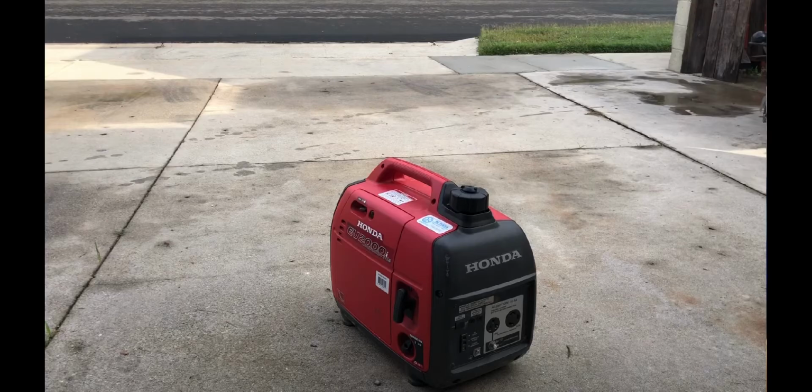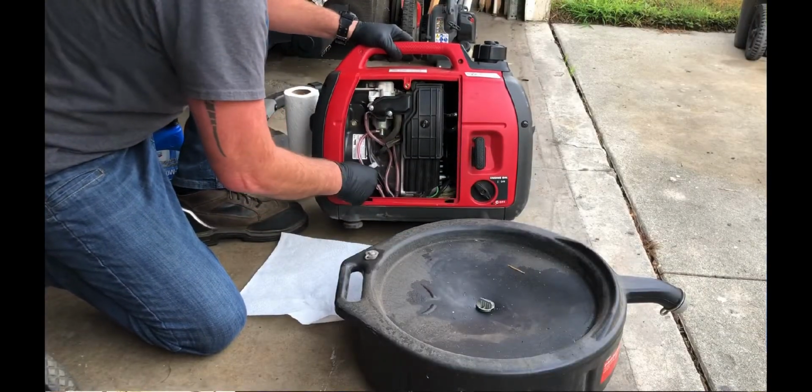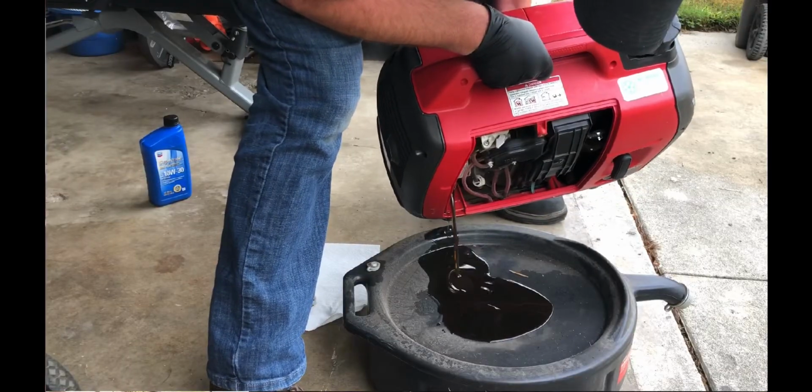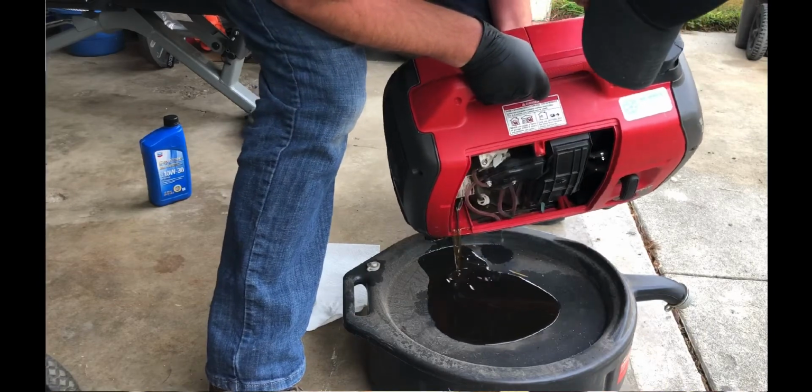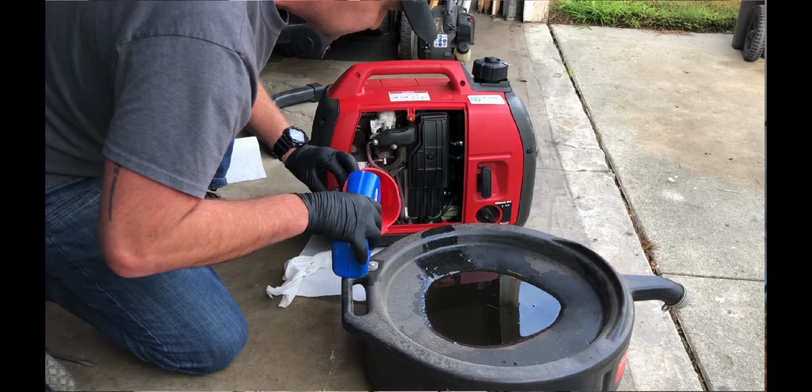To change the oil on the generator, I ran it for about 20 minutes to get the oil warm so it all drains out. I pulled the little drain plug dipstick and drained it into my oil container. Once it was all drained out, I refilled it with clean 10W30 oil, which is what the manual recommends. The manual said to use no more than 13 ounces, so I was trying to measure how much oil I was putting in because I didn't want to overfill it.